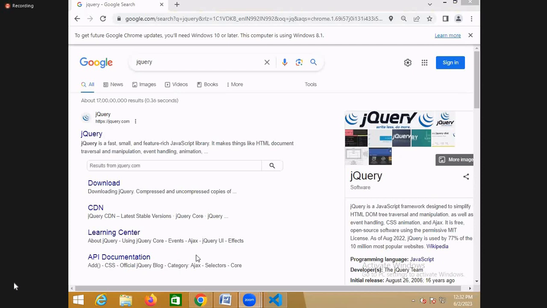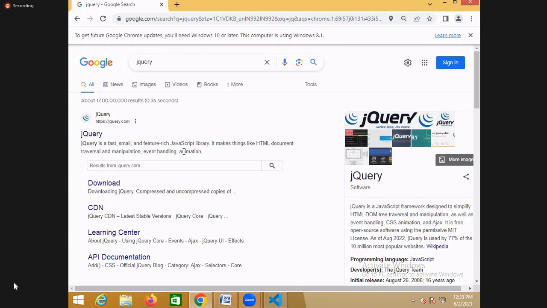Okay. You will read it fully. jQuery, Angular, Node, React. So jQuery is a fast and small feature-rich JavaScript library. It makes things like HTML document traversal and manipulation, event handling, and what is that?